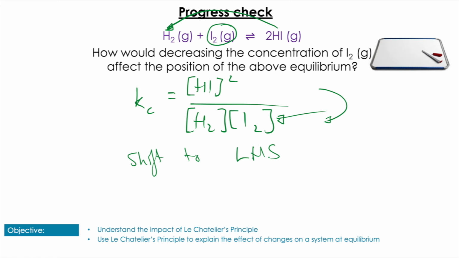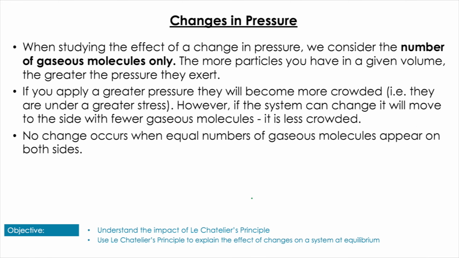Now we've got an understanding of concentration, we can begin to have a look at pressure. Now, unsurprisingly, when we consider pressure, we're going to look only at the number of molecules of gas. And also remember Avogadro's law from our stoichiometry, that 1 mole of a gas will always occupy the same volume.